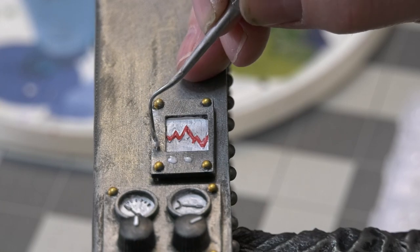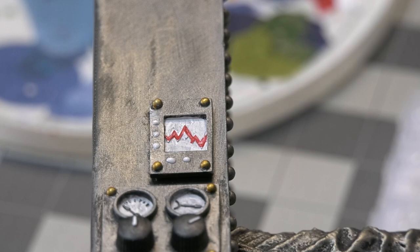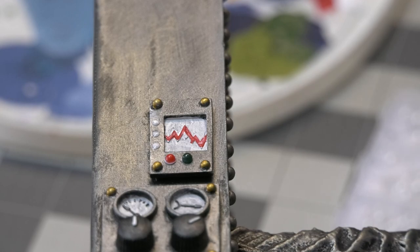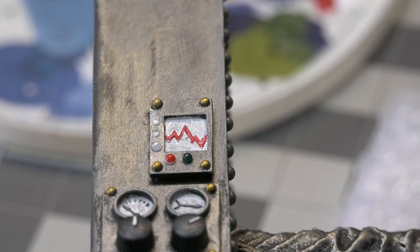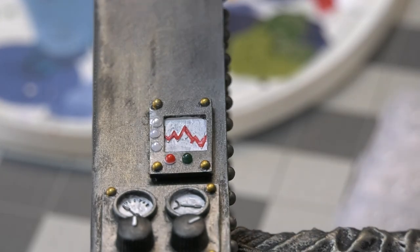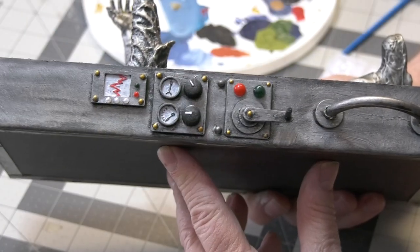So I wanted to add a couple on this thing because there's just a little space here. So then with that, I can just use those ones, the extra ones I made. I can make a red and a green one. And then I had some clear ones. And these are little teeny things, so the tweezers is recommended. And the beauty about white glue is it's fairly invisible. So again, not to add a whole bunch of stuff, but I wanted to add a couple things just to make it look a little more lit up, a little more cool, and a little more science-y. So adding the detail is really your choice.